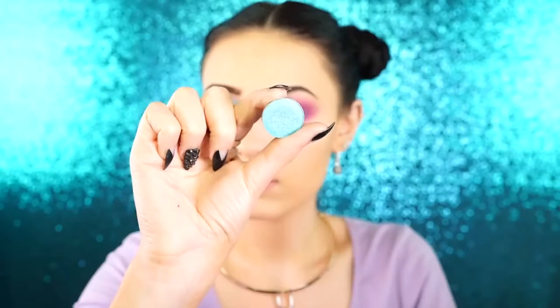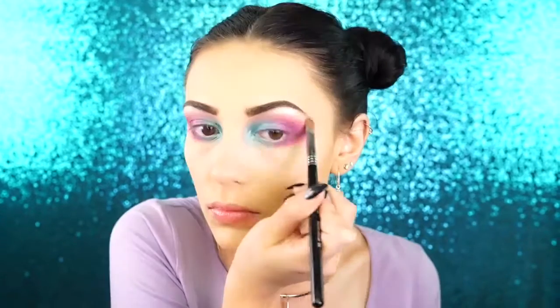I'm going to take Pegasus by Makeup Geek and I'm taking this on another fluffy brush that's a little smaller than the one I used before. And I'm just spreading this around the inner corner of my eye and slightly overlapping it over that purple. This really blends very nicely with the purple so you don't need another shade to go in between the two — you could just apply this right on and they melt together so beautifully that you really don't have to do much blending, which is really nice.